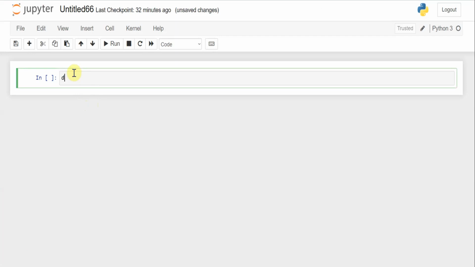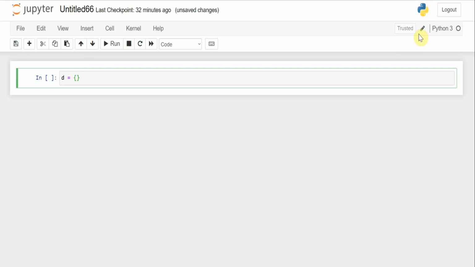So now I am taking a dictionary, d. I am taking a container where dictionaries are denoted; we need to use curly braces, and then we need to give a key and a value.